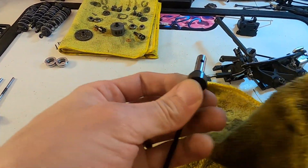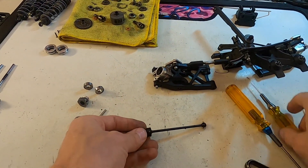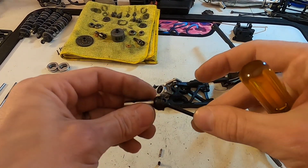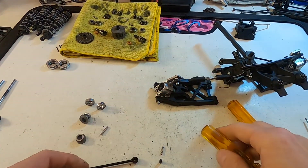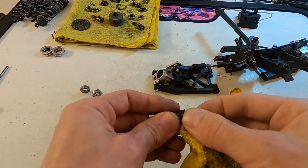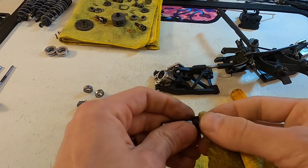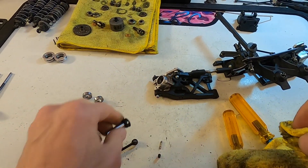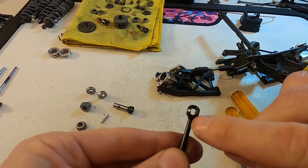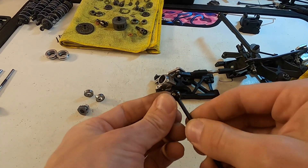Make sure the axle is all clean — I can even tear this apart to make sure it's cleaned out good. Back out the pin, make sure the driveshaft spins freely into the little coupler. A lot of times you get some dirt in here. Some people oil or grease this, but I don't usually because the tracks I go to are pretty dirty and it would just bind up. So I just wipe it out, wipe off the ball, and make sure nothing's too worn out. If all that looks good and it stays smooth, I'll reassemble it.